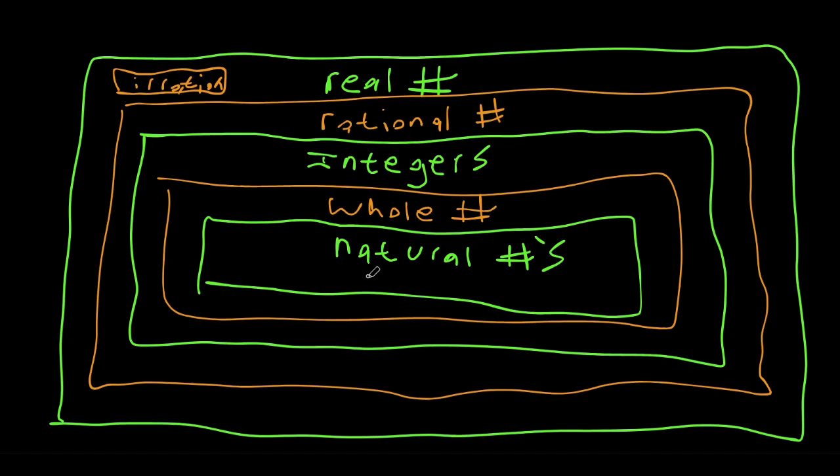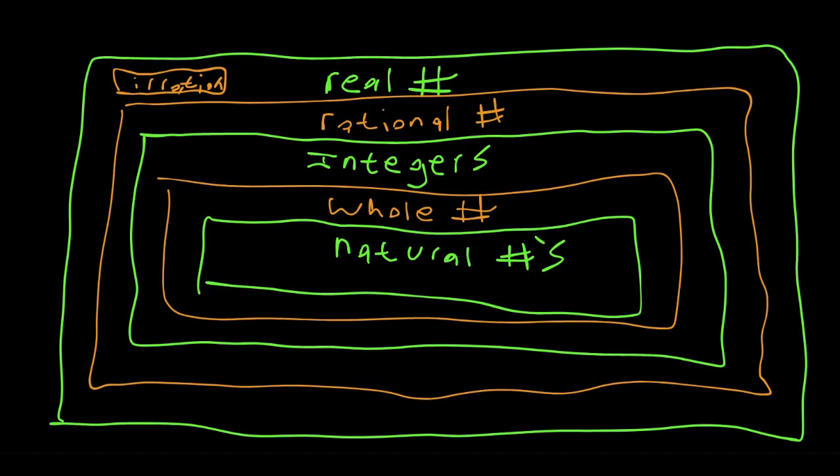The natural numbers, counting numbers, are 1, 2, 3, 4. Whole numbers are 0, 1, 2, 3, 4, stretching on for infinity. The integers go into the negative. The rationals are fractions, things in between integers, like -1/2, 2.5, and so on. And now all of that's contained within the real numbers.